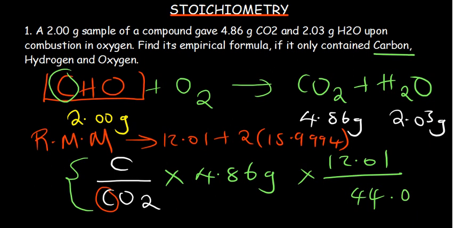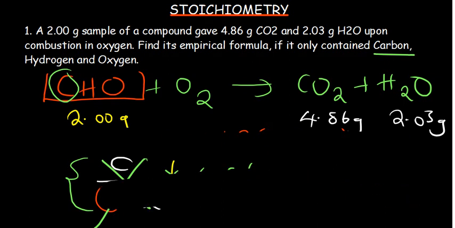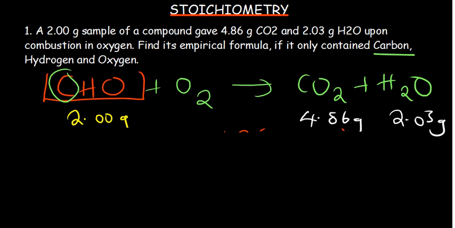I can even remove this because I've already displayed it on the other side. So what are we going to get as our mass of carbon? For our carbon we have 1.33 grams. We can also find it for hydrogen. Now, this is the tricky part. Look at this one: how many hydrogen atoms do we have? We have 2. Then the total is H2O, so multiply by the mass.